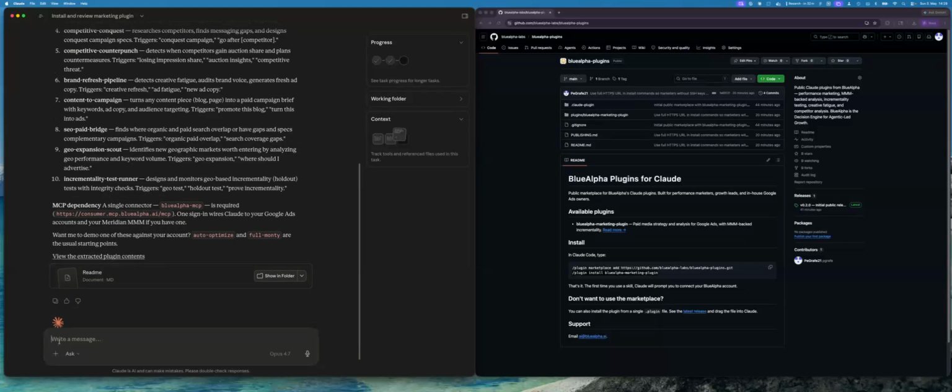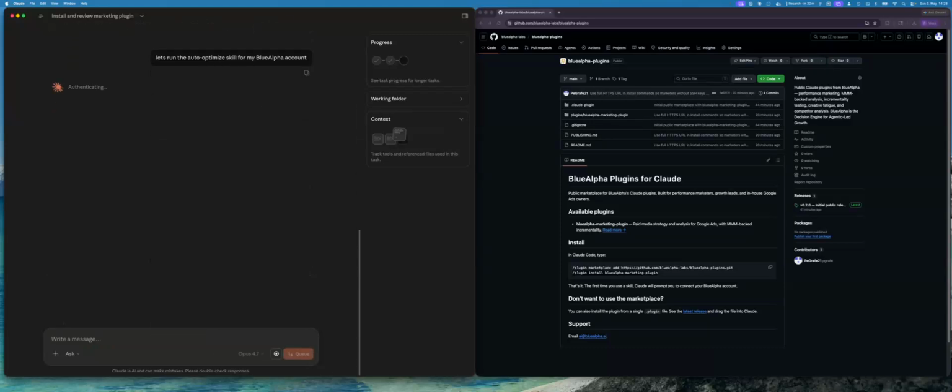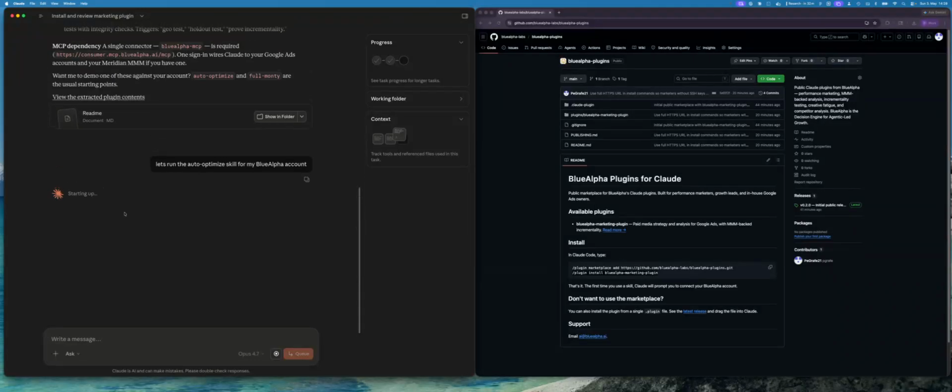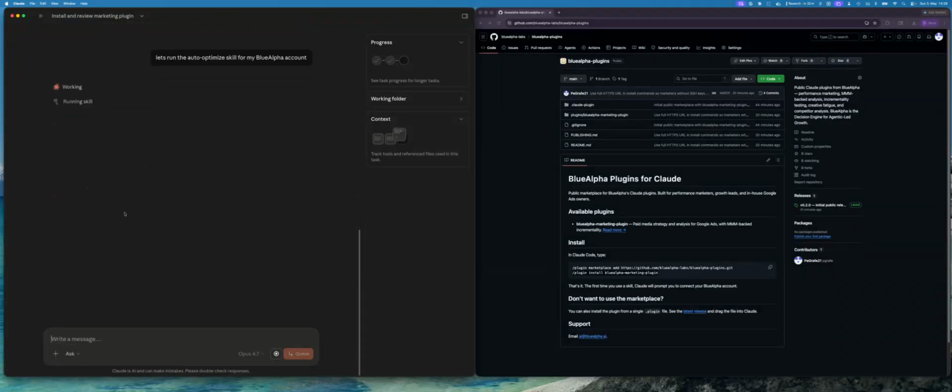So yes, let's run the auto optimize skill. If you have access to multiple Google Ads accounts, then you can run these skills across multiple of them.